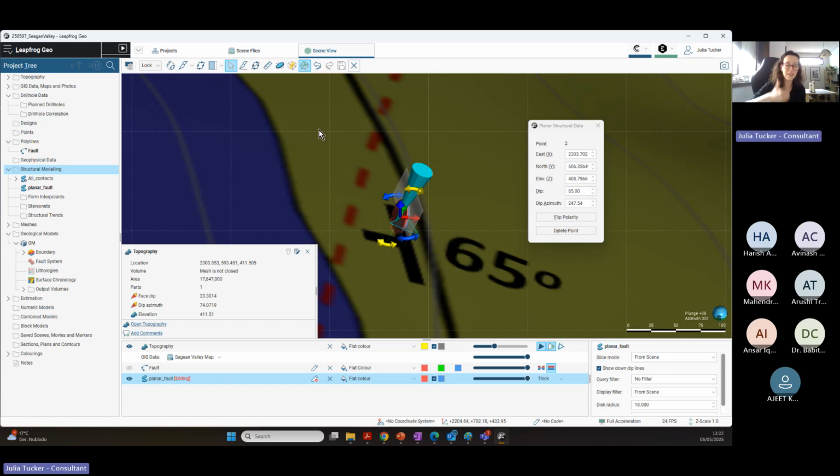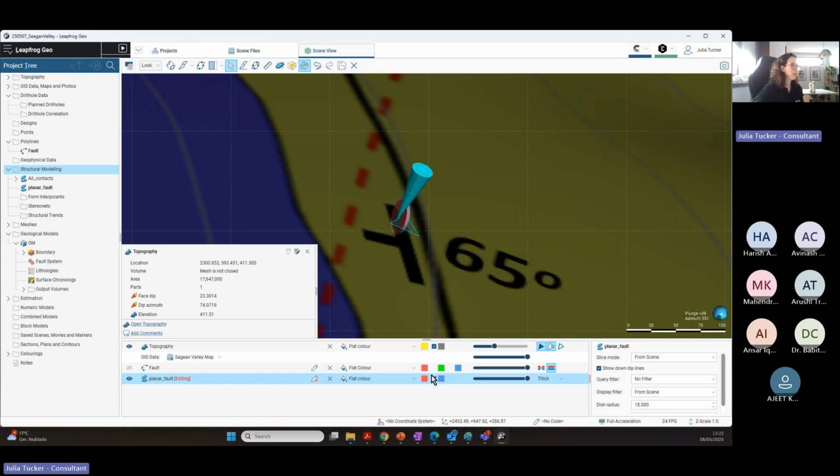So we have checked that it's possible to import this information, it's possible to create those disks, and it's possible to edit those disks if you have the wrong side, or if, when you are modeling, you realize that the azimuth is a little bit different. And now we just need to save it and close it.